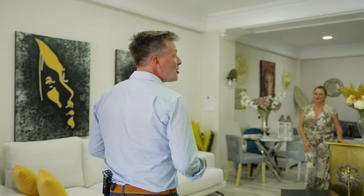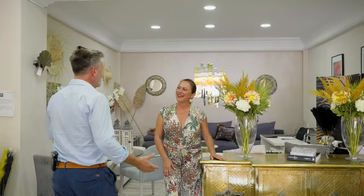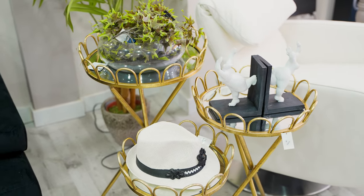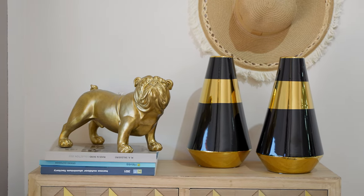So now we're in a really, really special shop because not only is the shop incredible, and not only are the products incredible, but we've also got one of my favorite people, Olga, here. It's great to see you again. Olga's shop has something quite unique because she specializes in sofas together with many different types of furniture. But her main speciality is custom-made sofas, made to fit and made to measure.